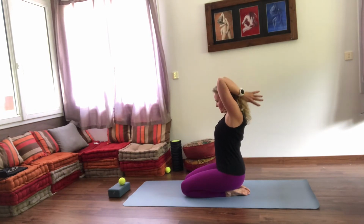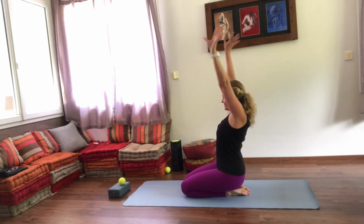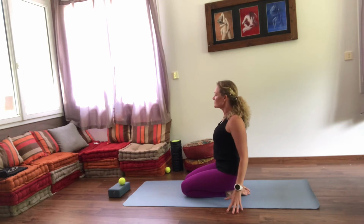And let's bring the thumbs into the upper back and push the head back into the forearms to open the chest. Squeeze the shoulder blades at the back. Let the back curve and take some deep breaths. Stretching the arms straight, let's lower the arms down. Roll the shoulders again, releasing any of that tension.